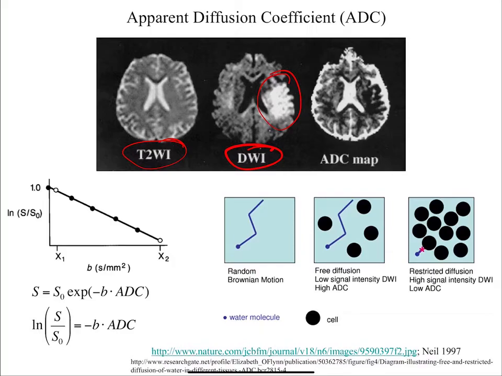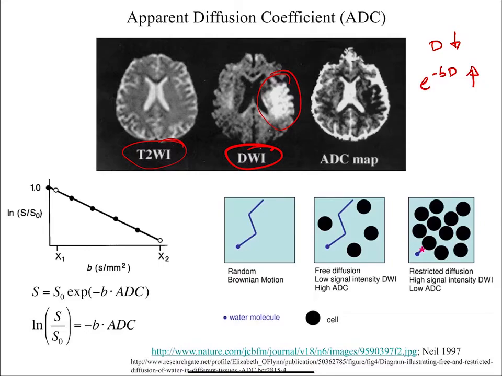Okay, and the observation in the early 90s was that after a stroke, the diffusivity goes down. So in this case, diffusivity goes down, so e to the minus bd is going to go up. All right, so in those areas of the brain that have been damaged by stroke, it appears that diffusion goes down, and therefore the MR signal goes up. And that's been one of the really main applications. So anyone with a stroke will typically get a diffusion-weighted image as standard protocol.